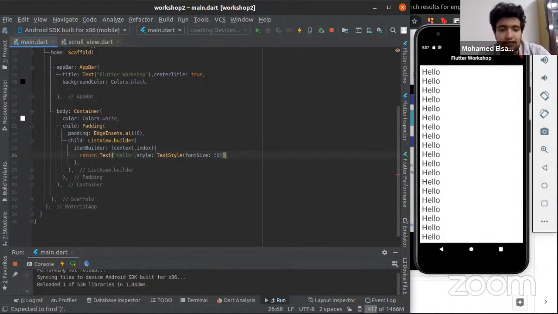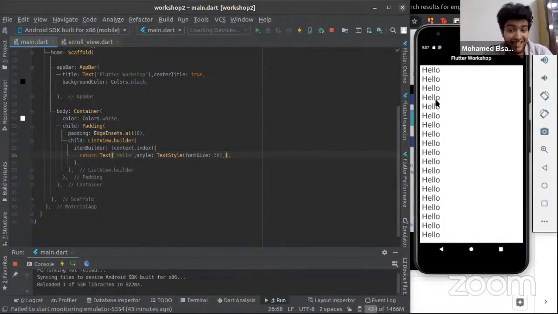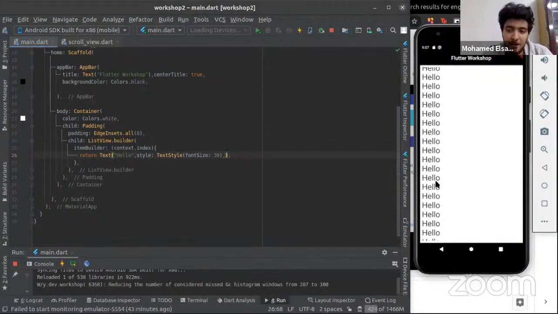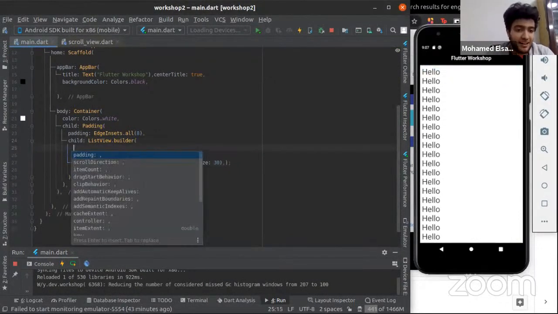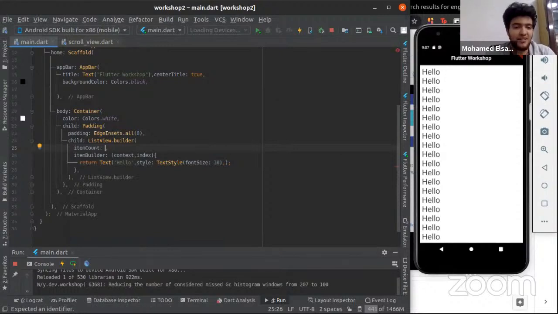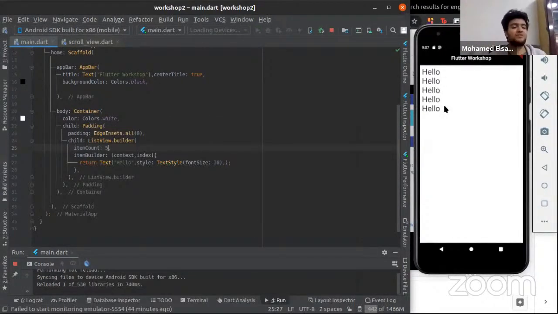And there is one missing column, yeah, like that. So if we just do it, it's still the same, but it's become infinity. Why? Because we need an item count. Item count, let's say 5. It's just taking an integer. Reload. There's just 5. So it's just counting how many items you have. You can use it. If you didn't use it, it will be kind of like infinity.